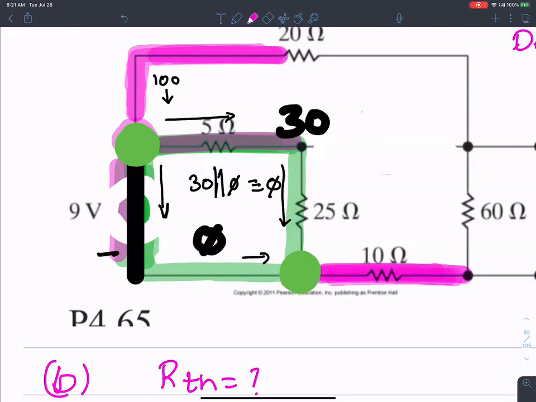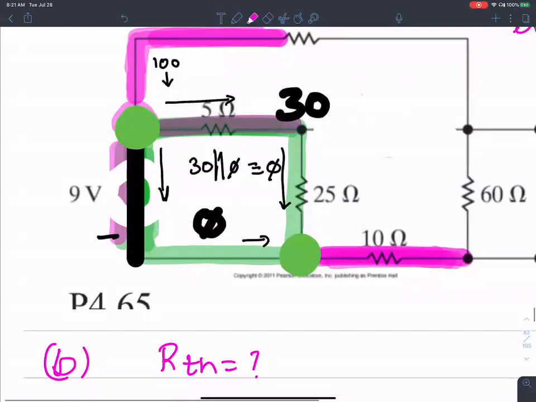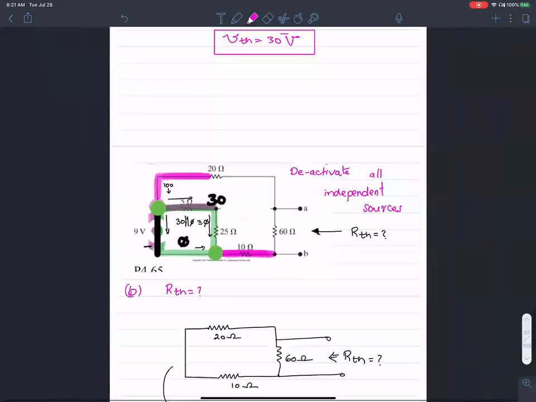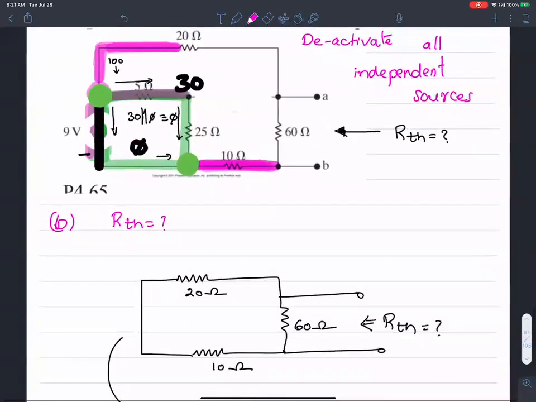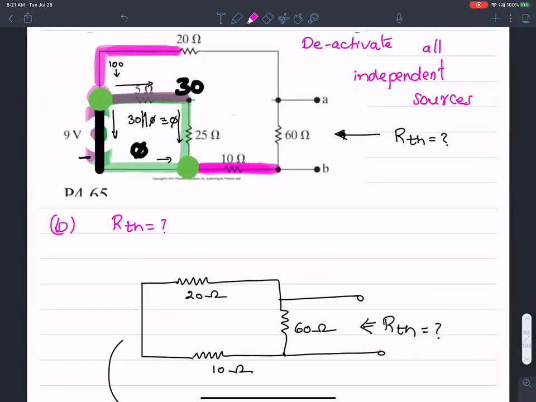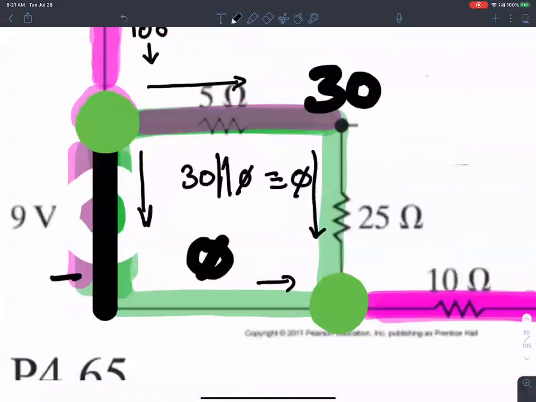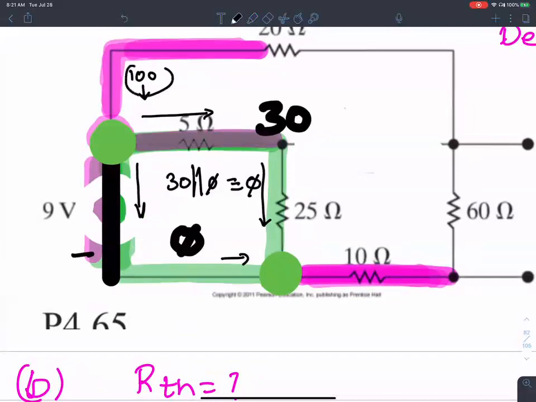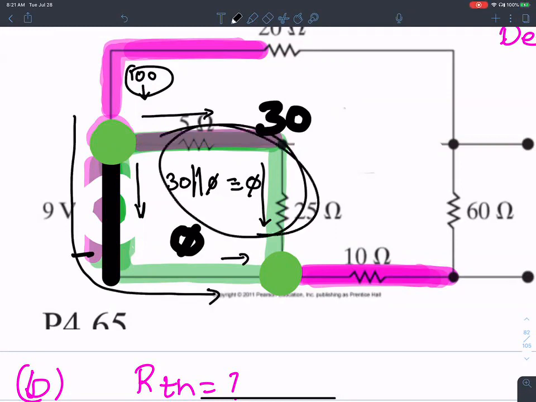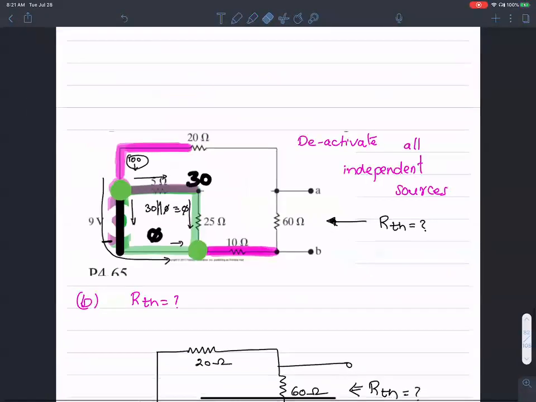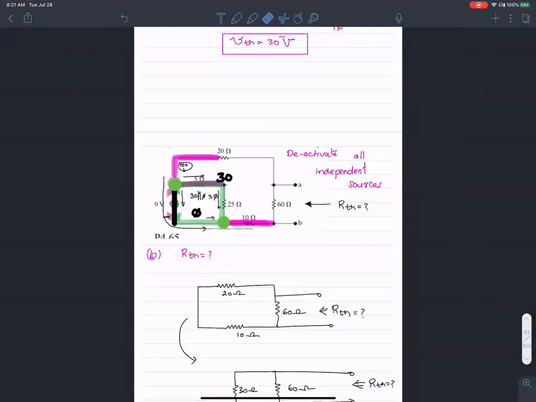I do. Yeah, that makes a lot more sense. Thank you. Of course. So there are two parallel paths here, 30 in parallel with 0. All the cars that are flowing here would take the 0 resistance path. In other words, there is absolutely no voltage drop or current drop in the other path. 30 is in parallel with 0. Other questions, please.